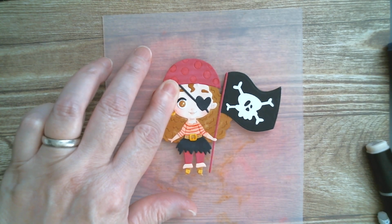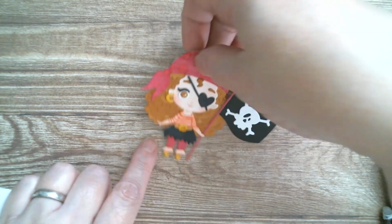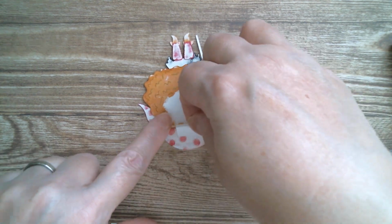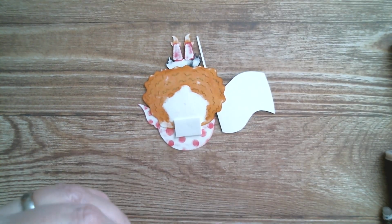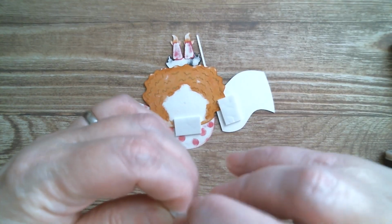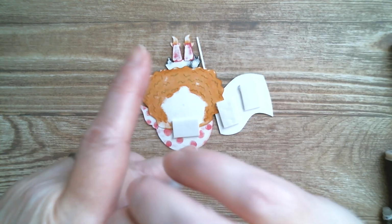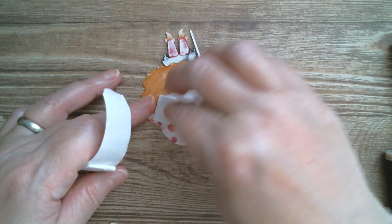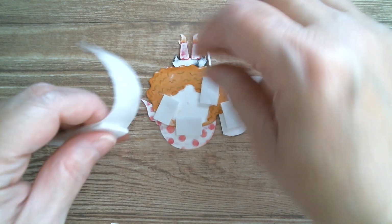Right, I'll just let that dry for a second and I'll be right back. Right, so now that she's all but dry, I can just flip her over and pop some foam pads onto the back. Now I'm going to stay away from the edges because I don't know what she's going to be clashing with or touching when I put her down. I actually want her on the card base, standing on that yacht if possible, the one that I fussy cut right at the beginning.